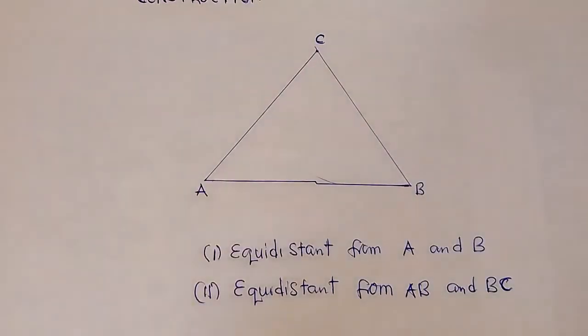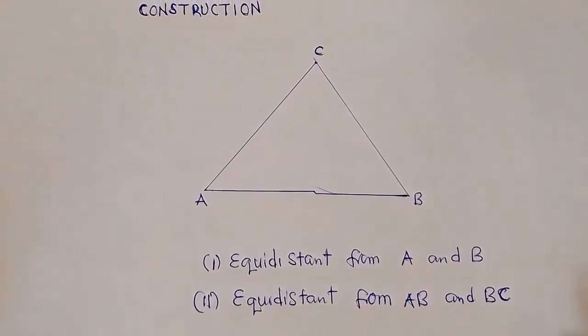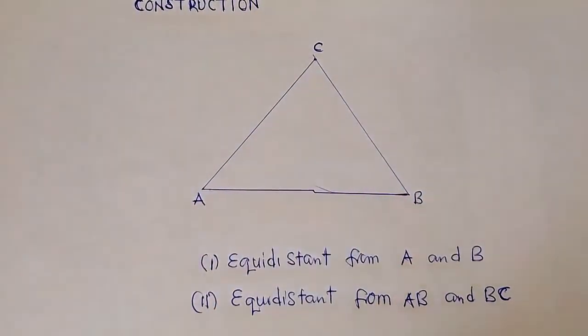So this is a question which we are given. I just want us to revise and see how we can go about these questions. In an exam, everything will be given on the same diagram like this. If, for example, you are told to find the equidistance on a triangle, that triangle won't be constructed for you. It's you to construct that triangle, which we are going to cover later as we go on.